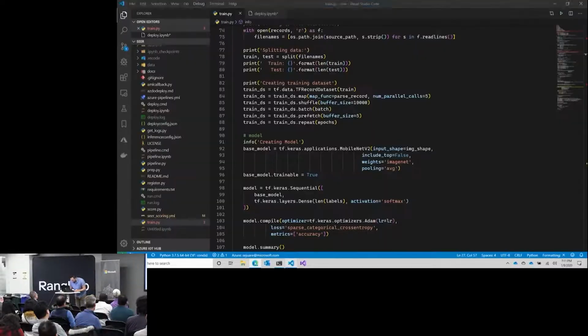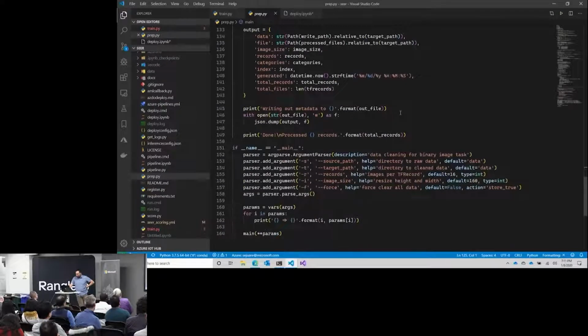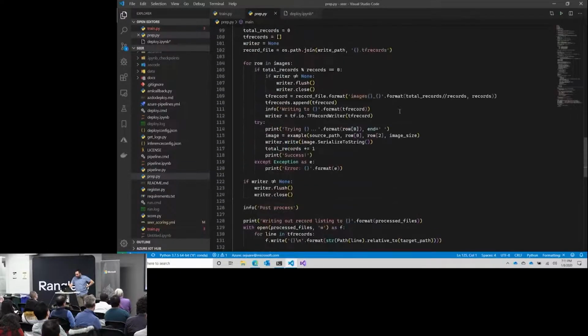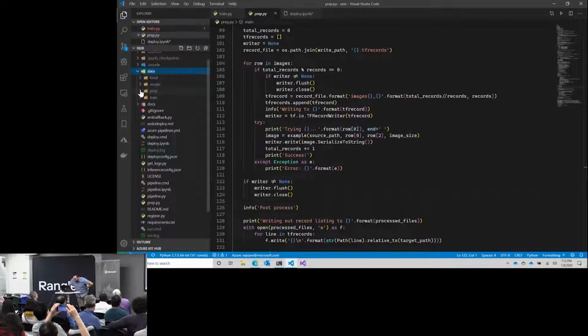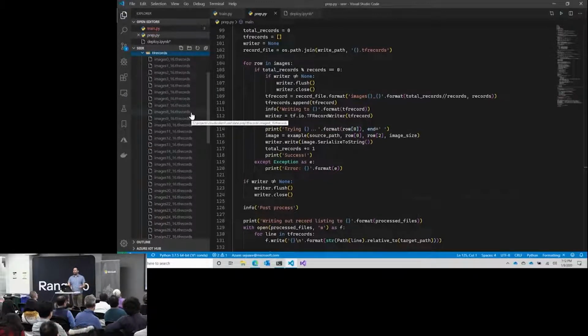And so what I've done is you can see in my prep, I'm basically using TensorFlow, I'm basically looping through all of the files and pushing out TF records. And you can see here in the data, when I do the prep, it's basically a bunch of TF record files. Anyone used TF records before, by the way? Let me explain what TF records are then. TF records is just basically a way to store tensor data in an intelligent way.